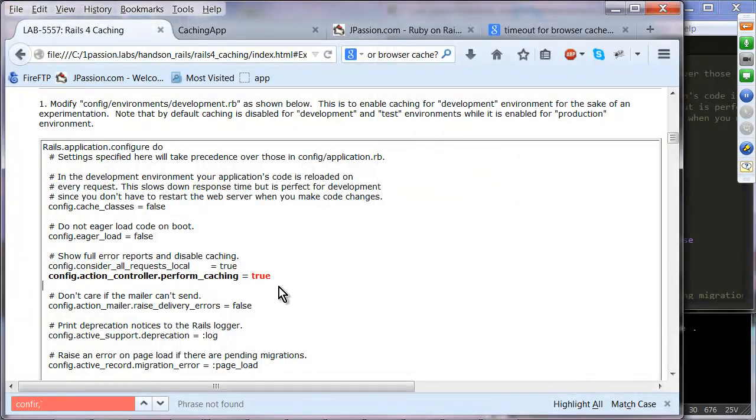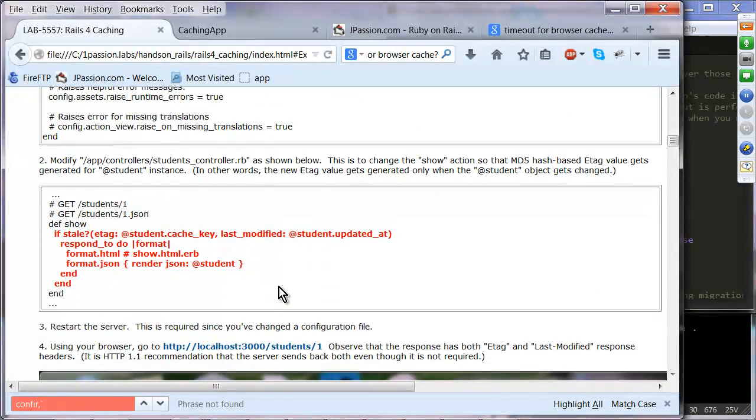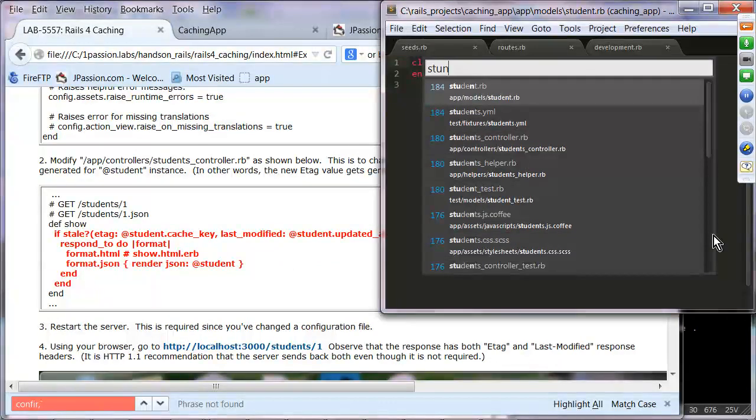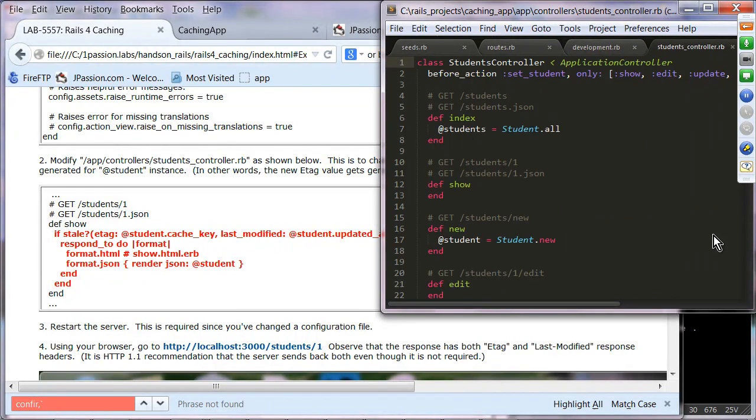Then we are going to modify the students_controller.rb file.